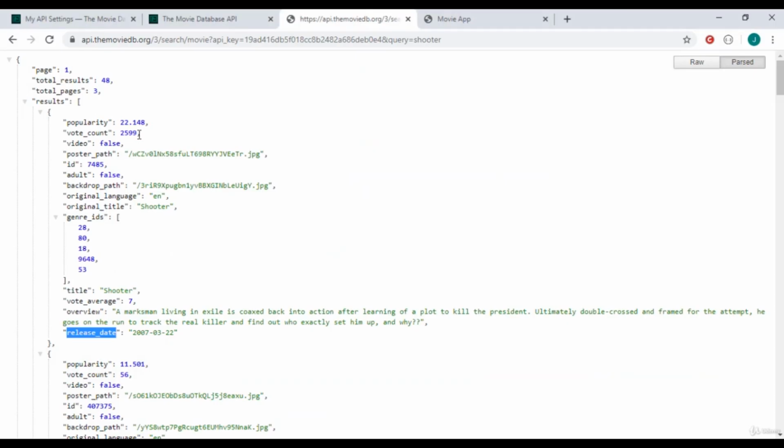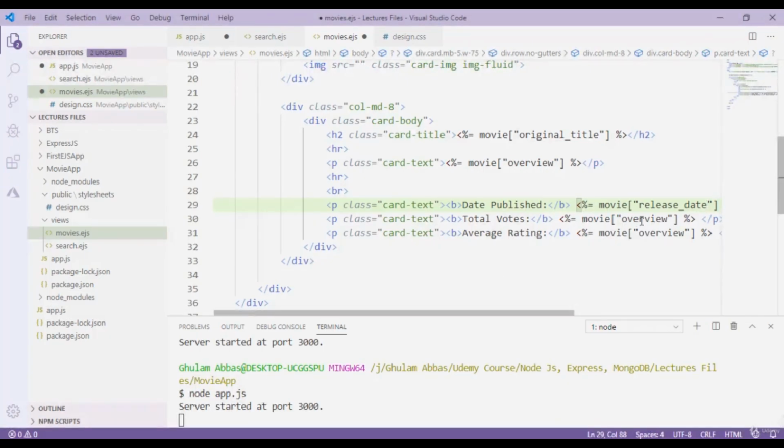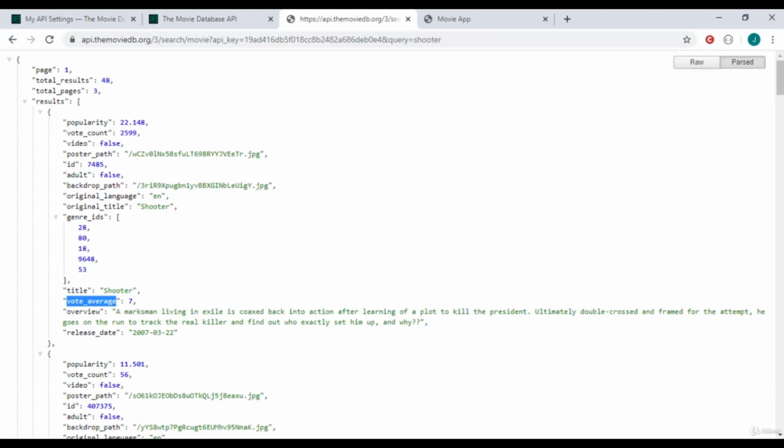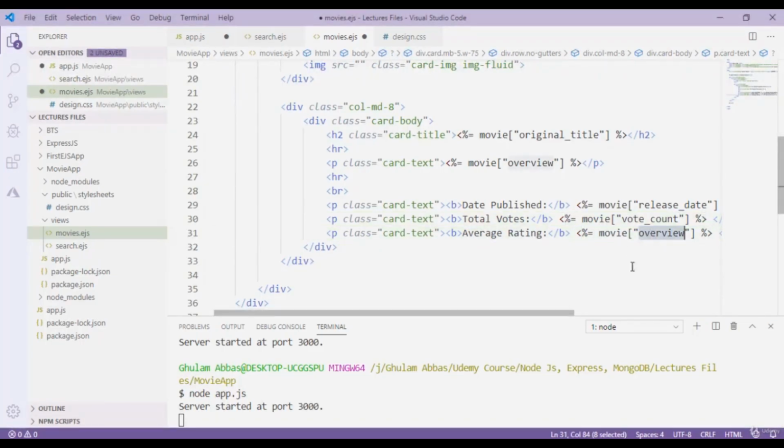So total votes will be this vote count, Control C, and then this one, and then after we have the average rating, which is this one, vote average, Control C, and then paste it in here.